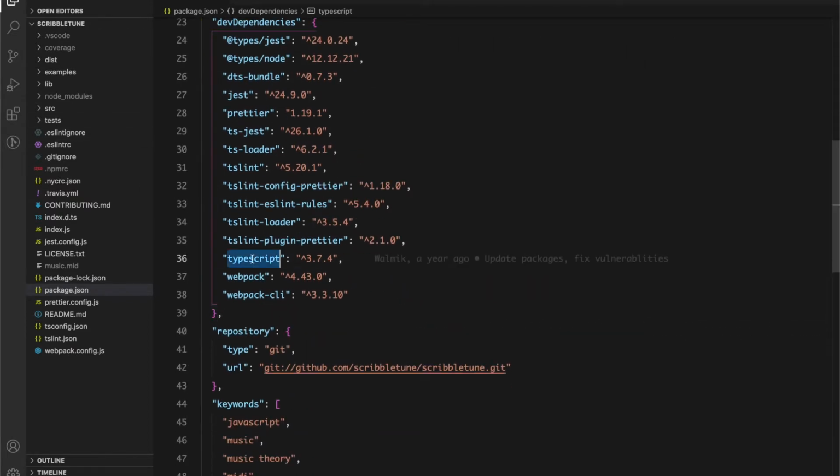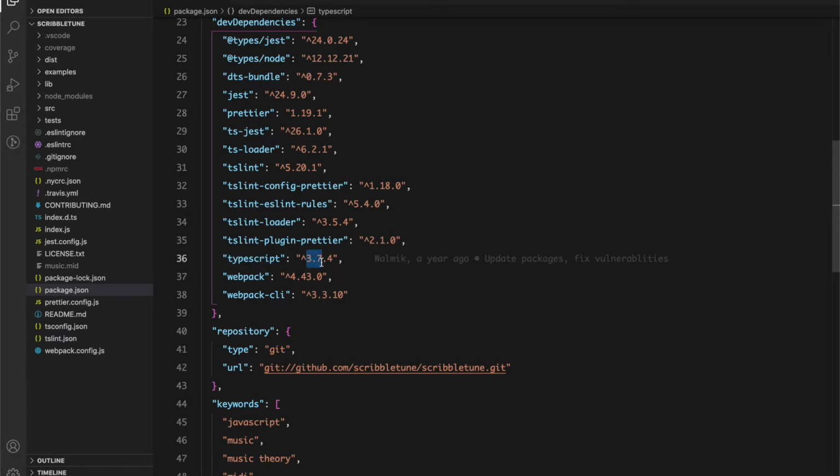Scribbletune is written with TypeScript. I believe if it's a library kind of code, which this is, TypeScript makes a lot of sense. If this was a browser app, which is user facing and like a product, then I don't think you necessarily need TypeScript. You could just use React or whatever, because these days all these frameworks are so opinionated that you get all the handholding you need in order to put together a solid product. So you don't necessarily need TypeScript in those kinds of projects. But when it comes to a library, TypeScript still makes a lot of sense. So I'm going to go ahead with TypeScript and retain it.